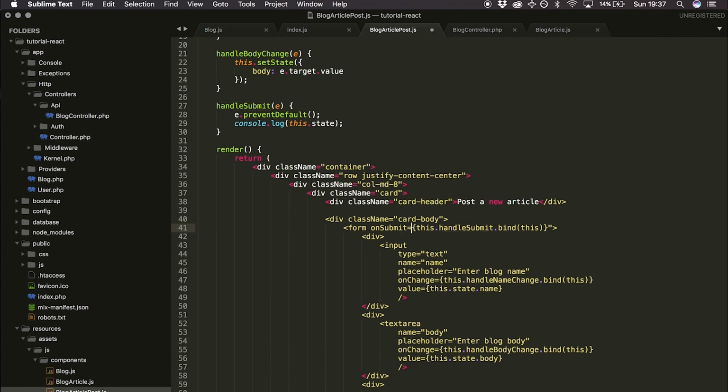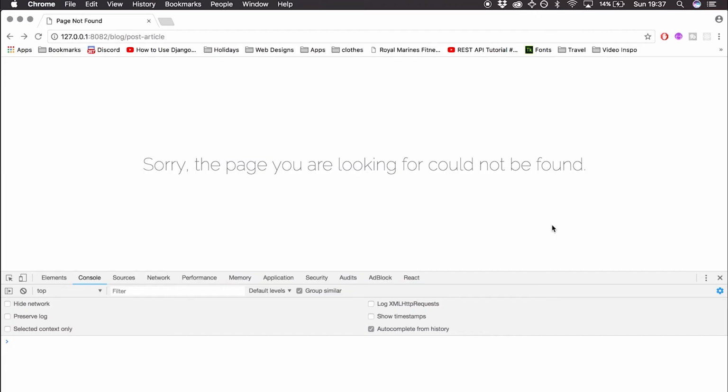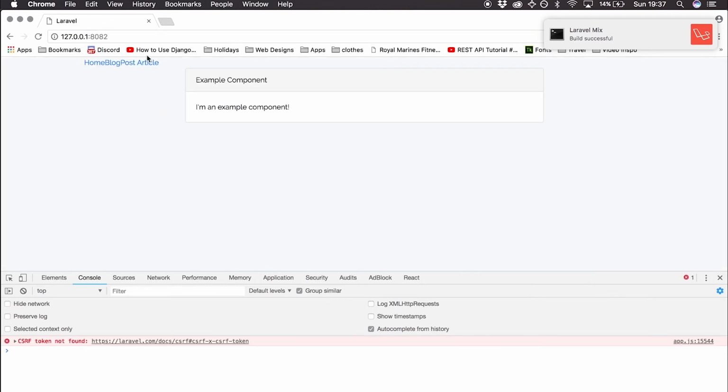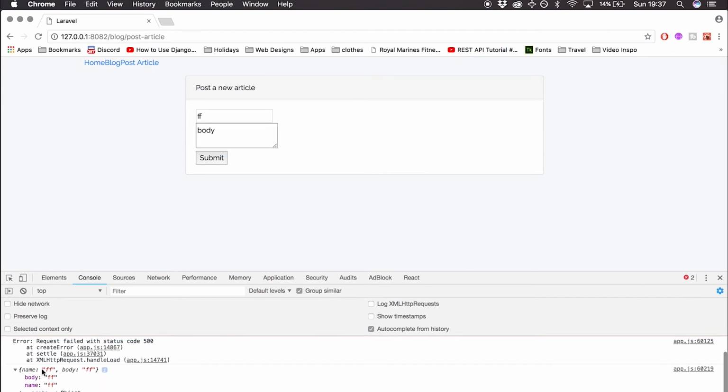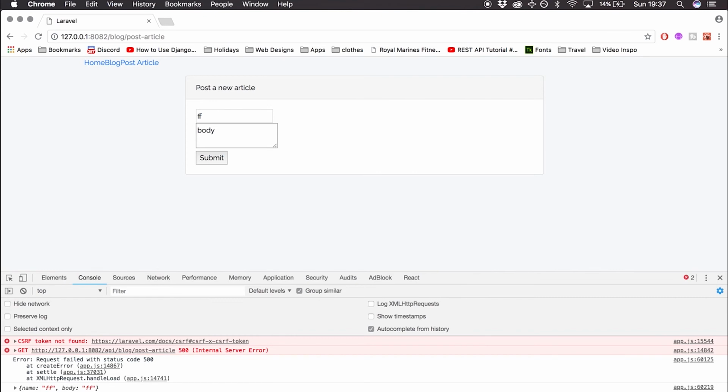I've got quotation marks around there, so that might be why. Okay, so we can see there's an object with F for the name and FF for the body. So that's great. That's the data we can then retrieve in our controller and post it to the database.